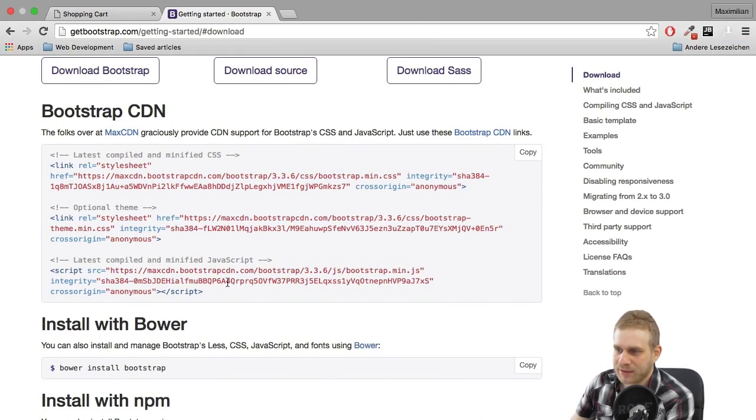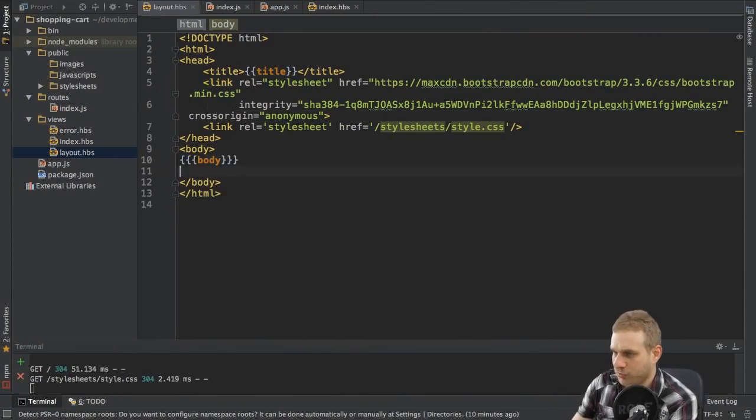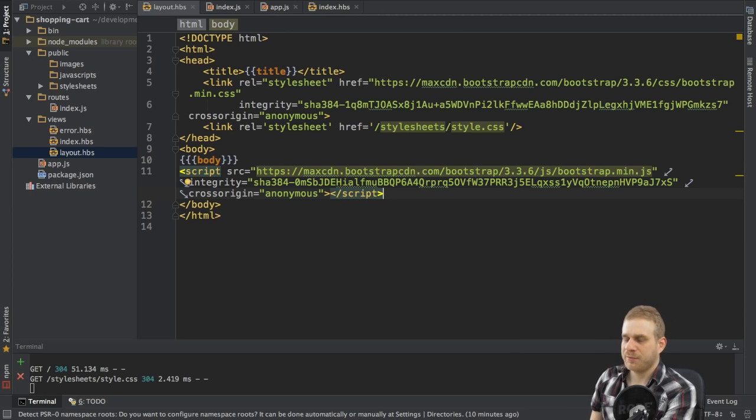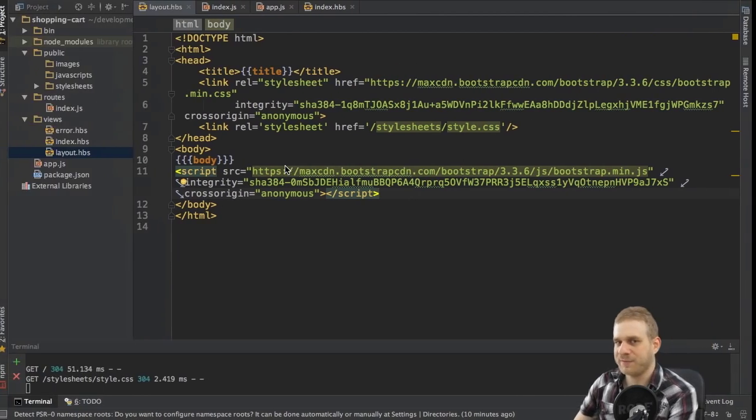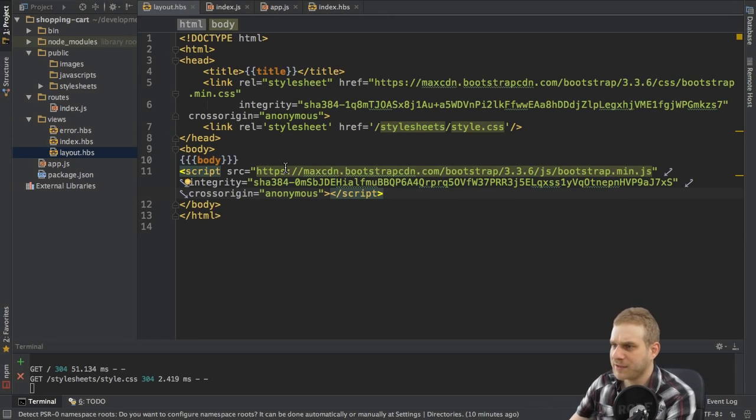And I will also bring in the Bootstrap JavaScript here to be able to control modals and something like this, because you never know when we will need this, or for example, for the responsive navigation on mobile phones with collapsing menus and so on. So always handy to have this here. We could always delete it in case we don't need it later on. But as I said, I want to be able to quickly create some prototypes here.